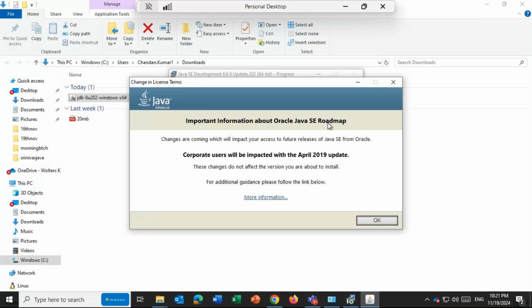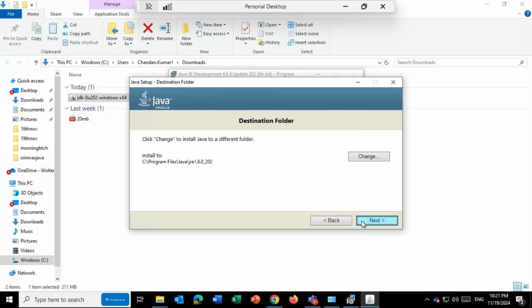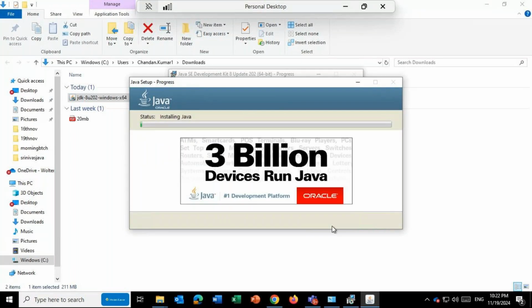So now see, JDK is done. Now this JRE folder has come. Can you see that this folder is for JRE? So again do next. So now JRE is getting installed. So let it install.